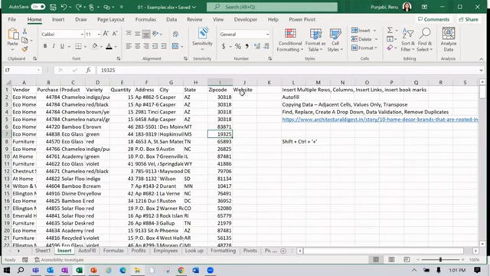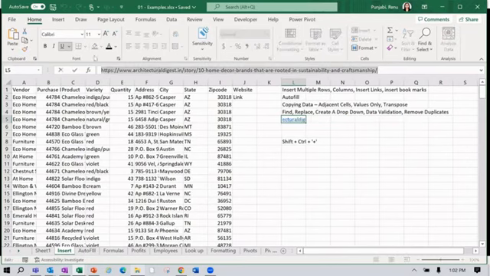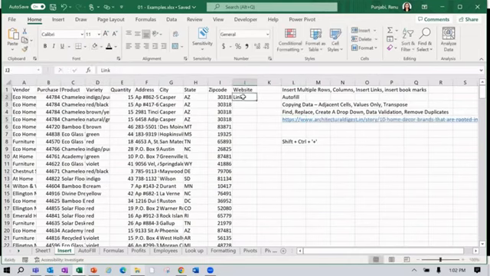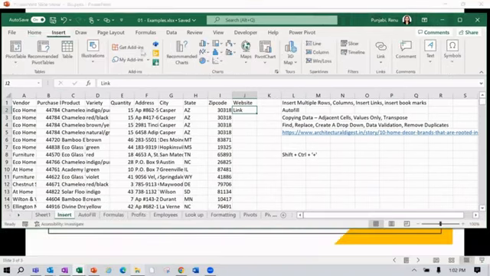Let's suppose we want to insert certain website link here and we want to say link a website, and this is our link. So I will copy this link, Control C, or maybe you can use this icon here, which is Control C. I will go to the cell, highlight the cell here and go to insert.